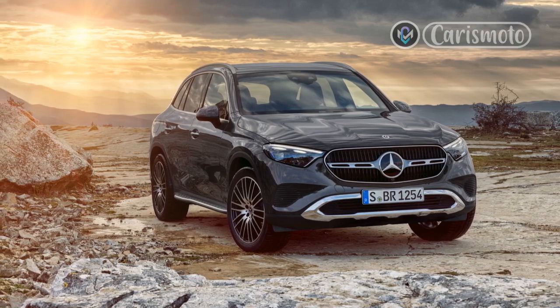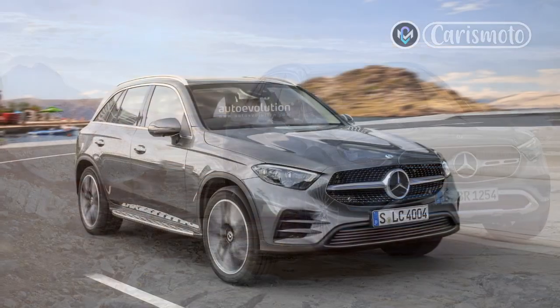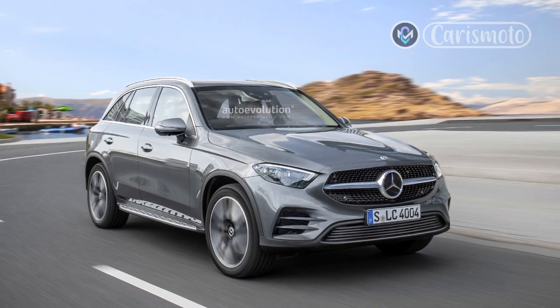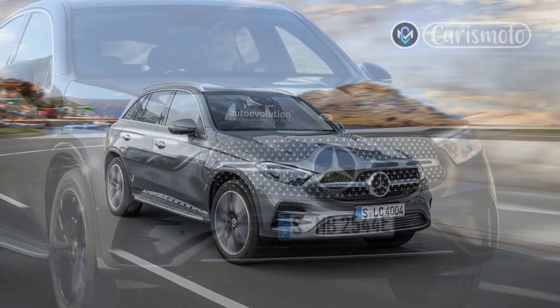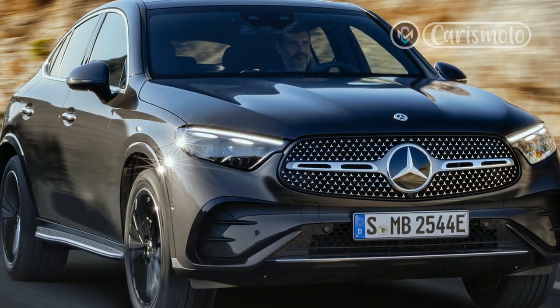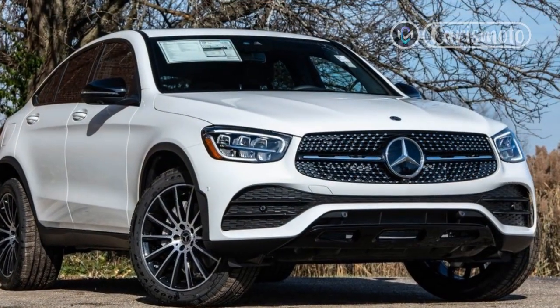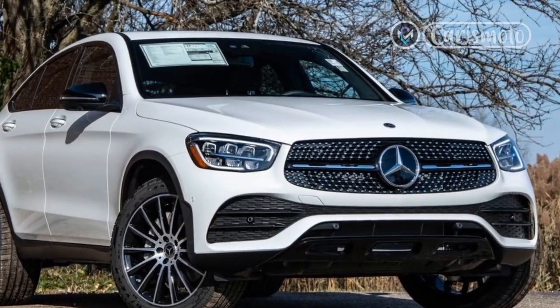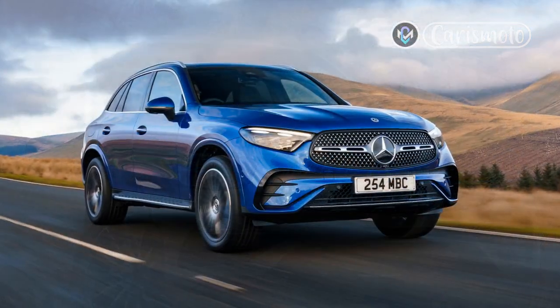It should come as no surprise that the best-selling Mercedes-Benz in the US is the GLC-Class. Although the humble crossover isn't a standout in the same way as the ultramodern EQS or SL, the German automaker moves more than 50,000 units each year since 2018. And many of those customers are first-timers, meaning they'll become Mercedes zealots if the experience is good, or swear off the brand forever if not.